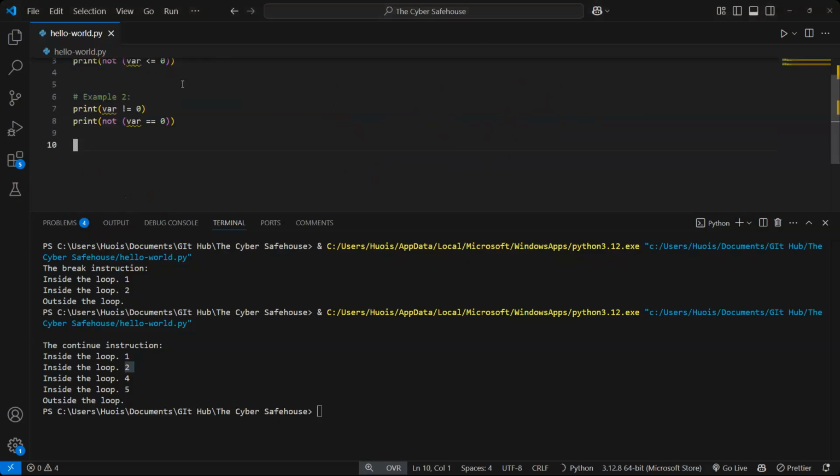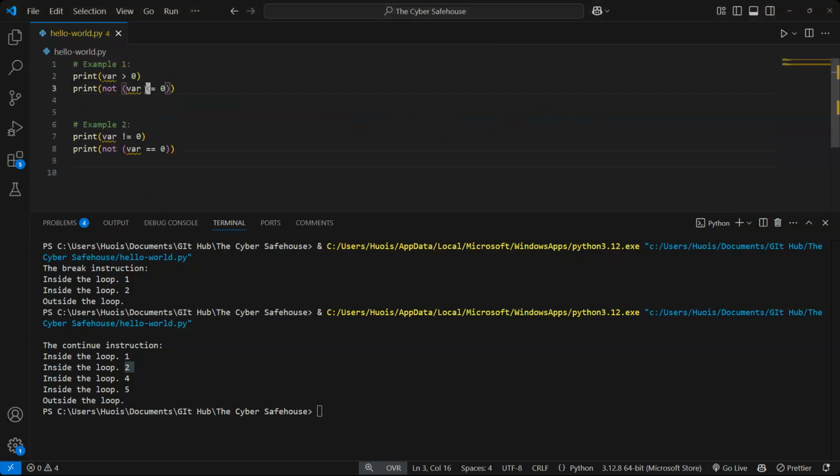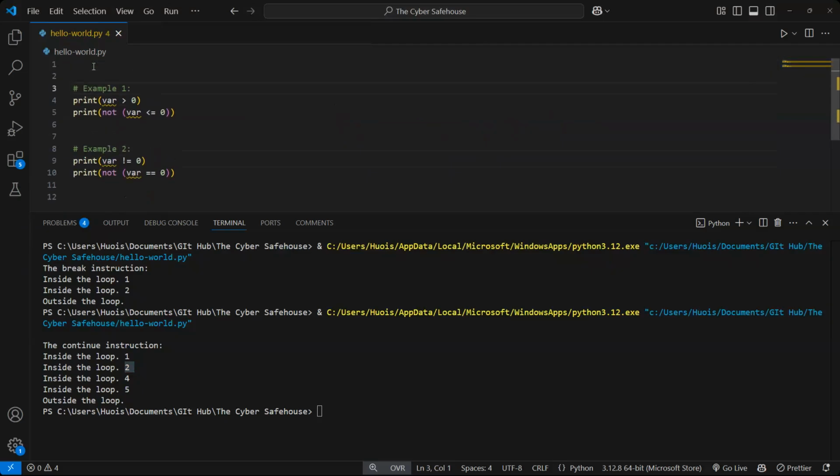So we have this: if var, let's assume, because I've not defined var, if var equals 1, remember we're dealing with on and off, 1 and 0. So if var equals 1, for the first example, var is greater than 0.